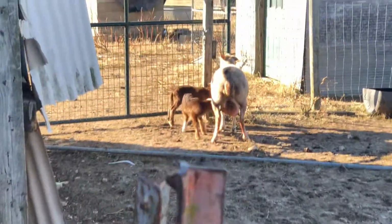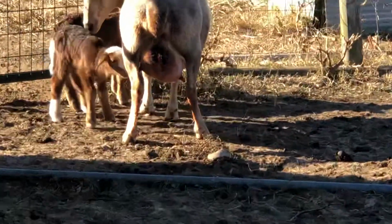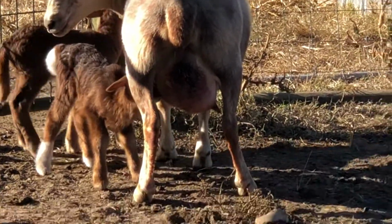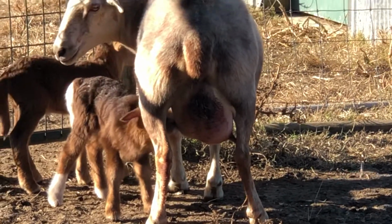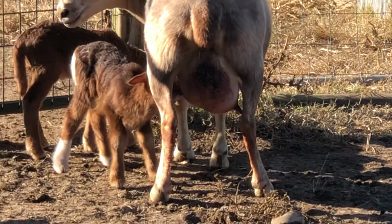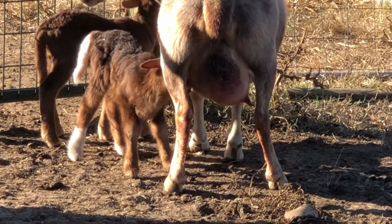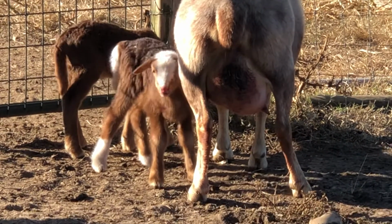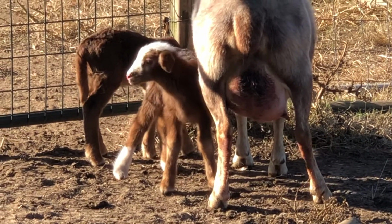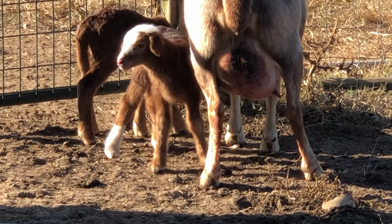But I'm going to sneak up here so I can put it on here so I don't shake. And then I'm going to zoom in and you can see her. See how they're going to one side, see how the other side's swollen? You wouldn't know unless you were paying attention. See how that baby's sucking way up there, halfway up, and that other one's not moving? That means there's something on that side that either they don't like, which is the mastitis, or it's just in the beginning stages.